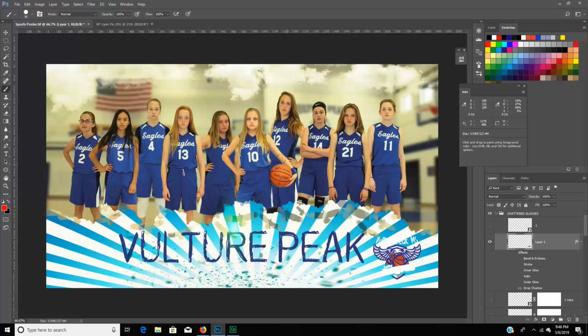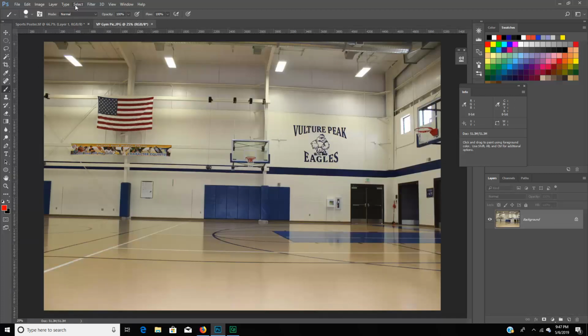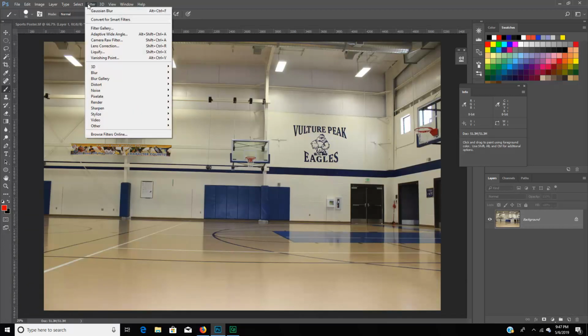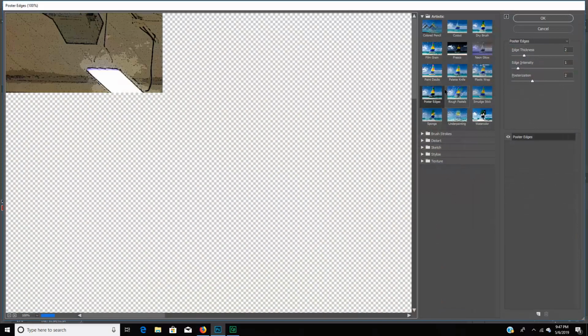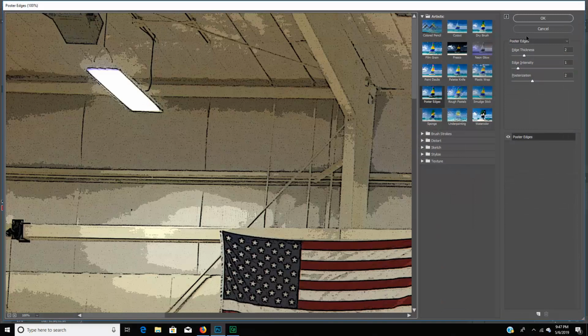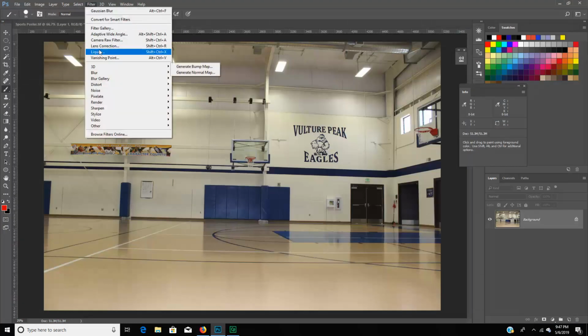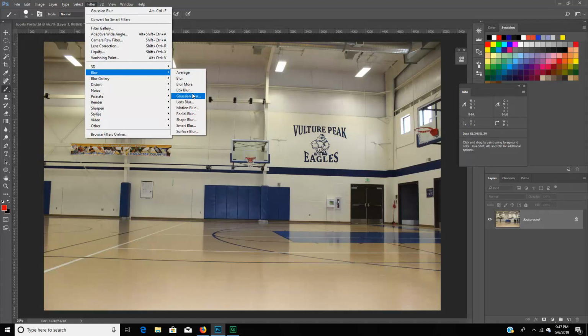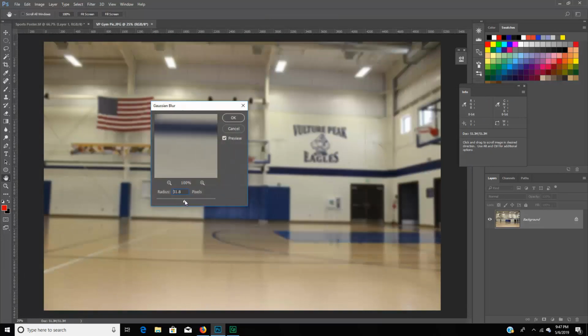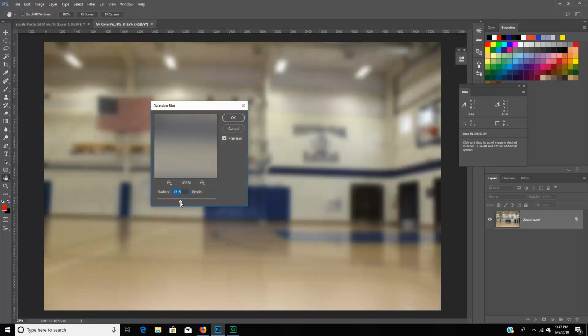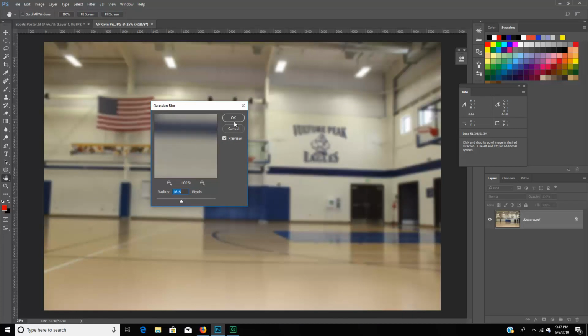The reason is because it's not your focus. The focus are the people in the picture. So you need to blur this, and I would filter. You could do the filter gallery and make it a little bit different with poster edges like you have in the past, or you can do what I did in this one, which is do a blur and Gaussian blur and kind of change it a little bit. That's probably too blurry, somewhere in there I guess.